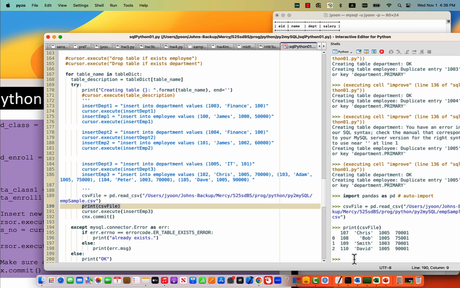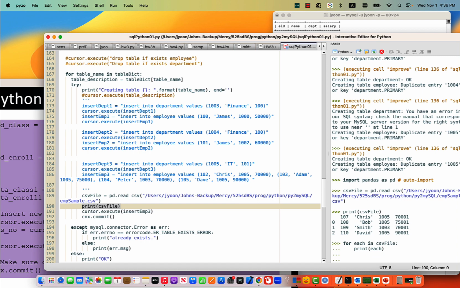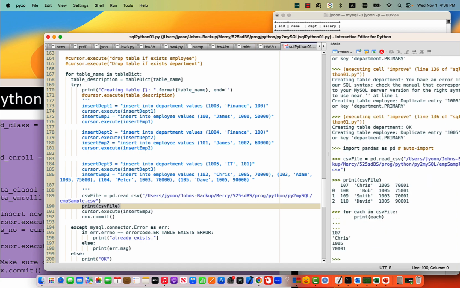So if I do for each in CSV file, print each, see what happens. Then I would have one at a time, right? One at a time. That is this.